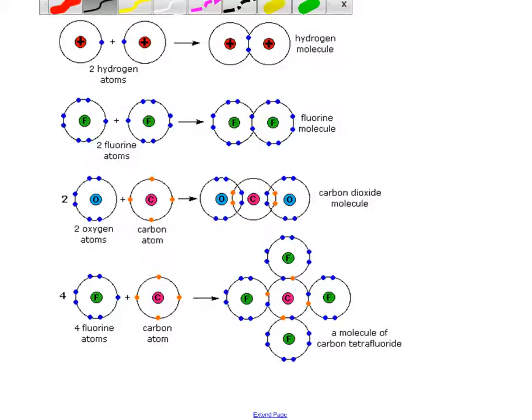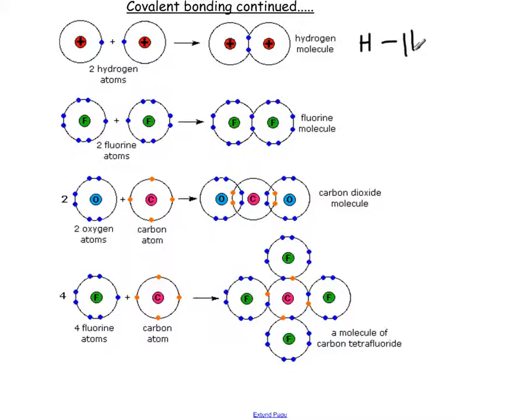So if you look at hydrogen here, you've got one each needed, so they share it, and therefore they've got a full outer shell because they need 2. And we said that the stick diagram means they share one each, therefore there's one line. And the formula is that there. Okay, for this one then, they also need one each, so there's one between them there. Again, one stick and F2 because they're sharing one each.